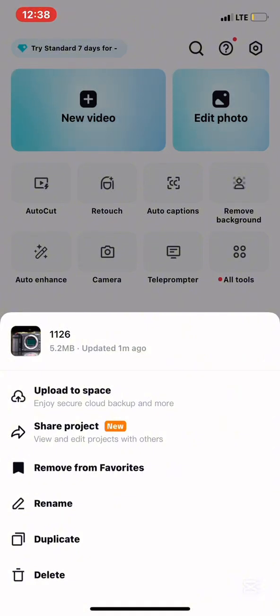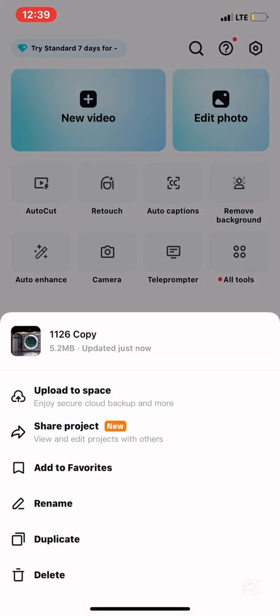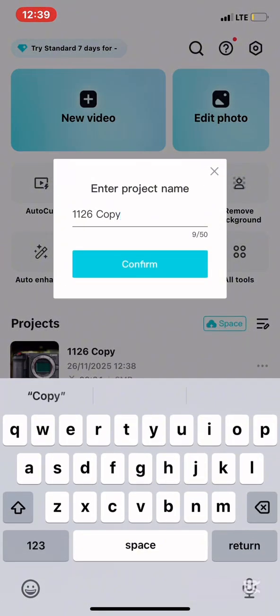Then the other one is rename, which I just showed you, and you can also duplicate your project file. Let's say in a situation where you want to do a short and a full form video, you now have the option to duplicate and rename it. Let's say rename it like short. You duplicate, you see we have a copy and we have the original one. Then you now pick the copy and you rename.